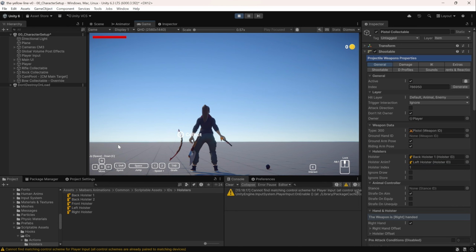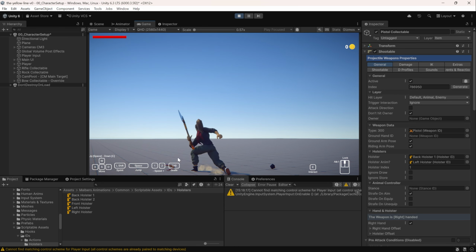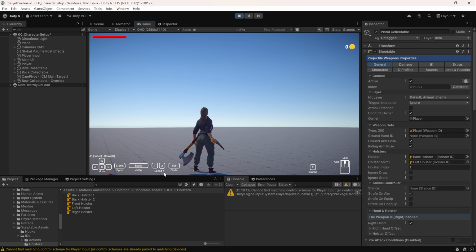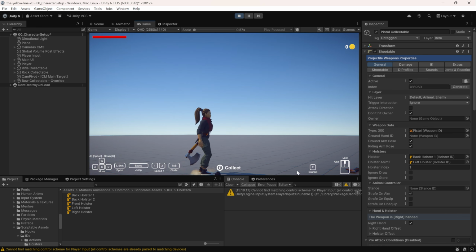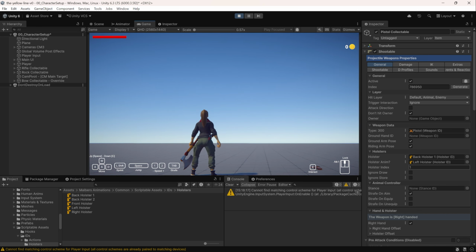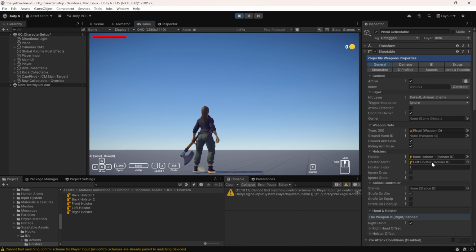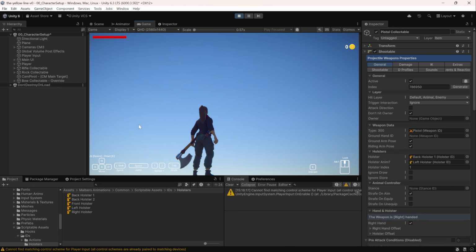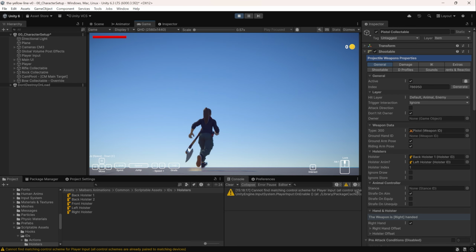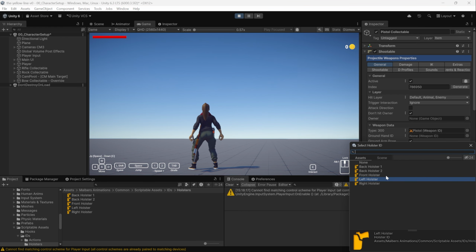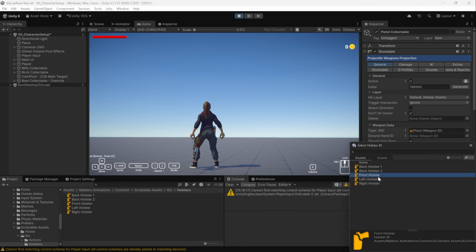Let's see. So I pick this up. Okay, put it away. Wait, that went to the wrong place. Okay, so I think what happened is the left holster is just the animation that plays, but where it's going to be stored, it can't be stored in the left holster because the axe is already there. Okay, that's fine. I wonder what the front holster is.